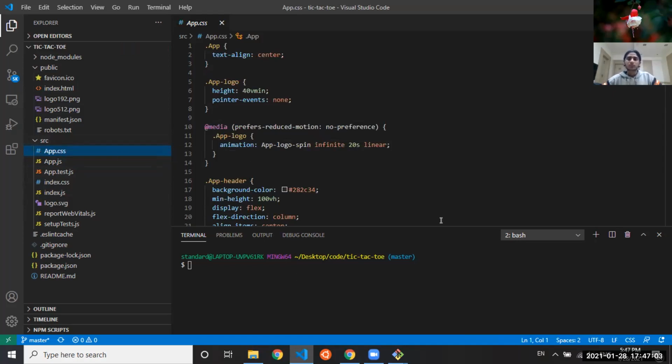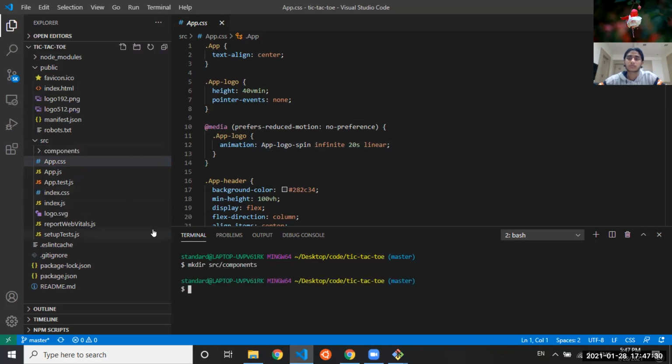First, the creators of React don't specify any ideal file structure or project organization. But in general, you'll often see React projects structured in this kind of manner. We're going to create a folder under src called components. Components is where we put our actual modules, you could say. In this case, we're making a tic-tac-toe game, which means we're going to put a square here or a board here, things like that.